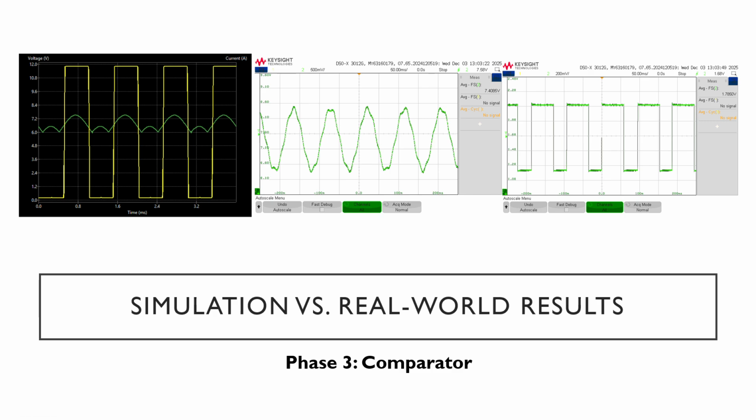Now we had to change the reference voltage to 7 volts because the 6.5 volts would have been too small for us to detect an LED turning off. So we just had to raise the reference voltage a little bit. And once we did that, you could see the LED clearly turning on and off.